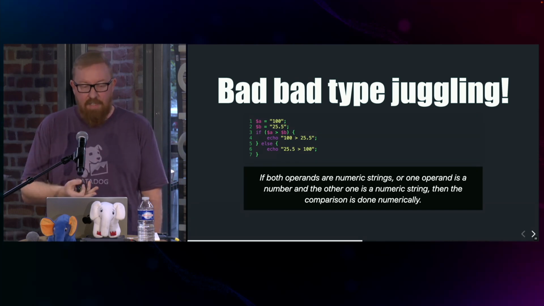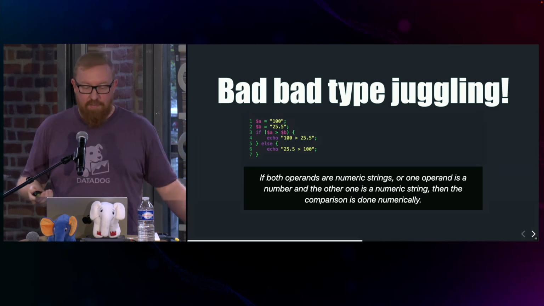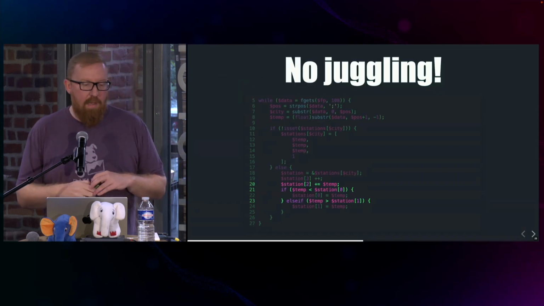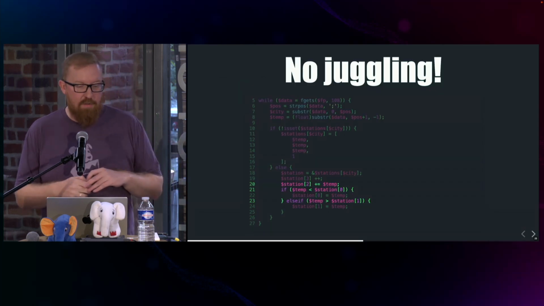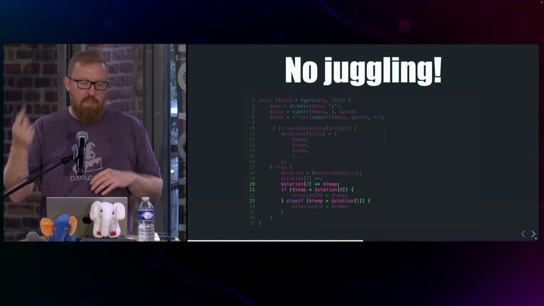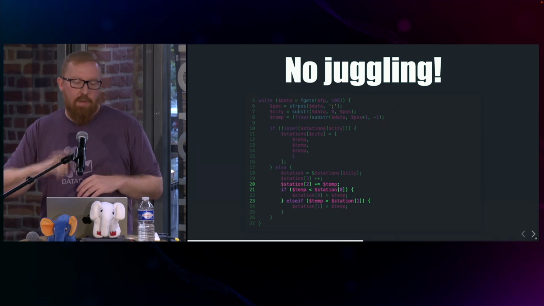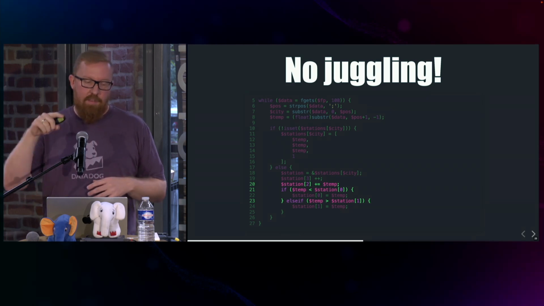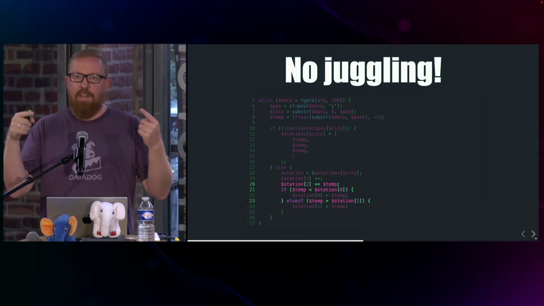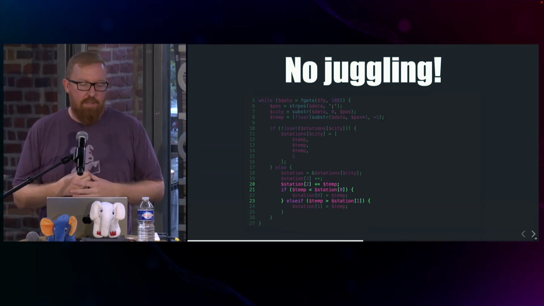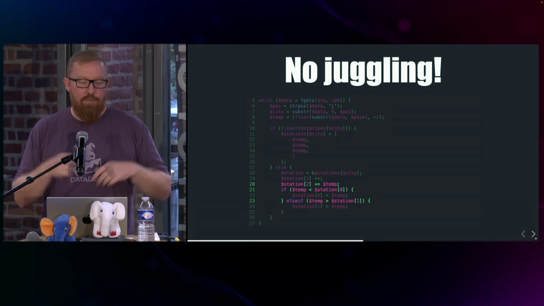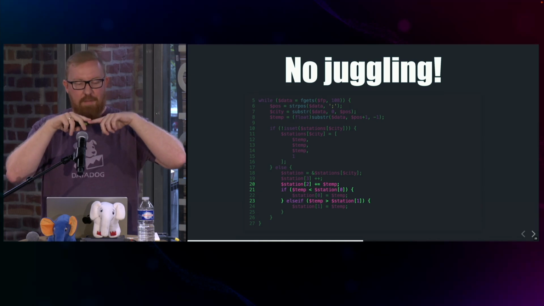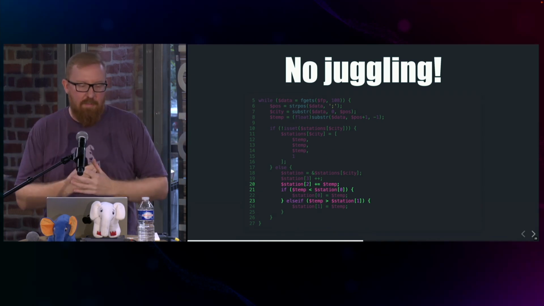Which is nice, it actually solves our problem and it works, but it's a lot of CPU time that we're wasting on this. We are doing this kind of comparison, or the type juggling as PHP is doing for us, at lines 20, 21, and 23 actually. In line 20, it's casting the temp variable to a float so that it can add to the sum. In line 21, it has to convert $temp and $station0 to a float, then does the comparison, then throws away the intermediate result because it's not needed anymore.